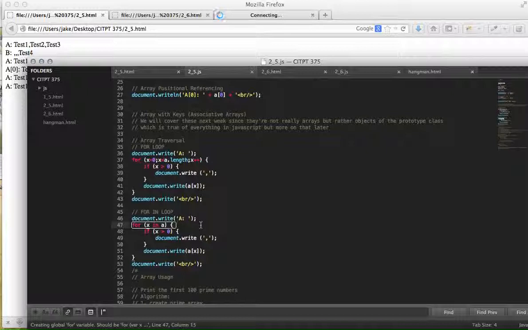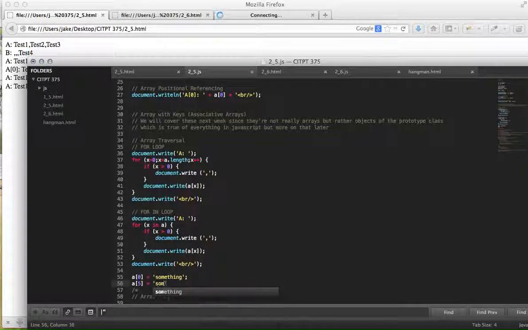So if you only want to reference elements within the array and you don't care whether they're in order, say you've got A at position 0 equals something, then A at position 5 equals something else, and then A at position 10 equals blah blah.